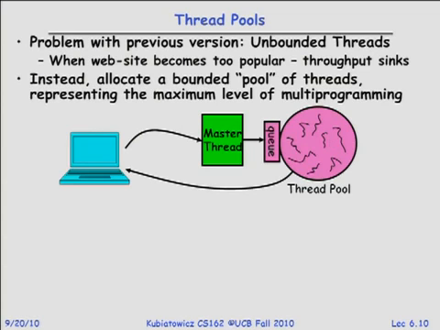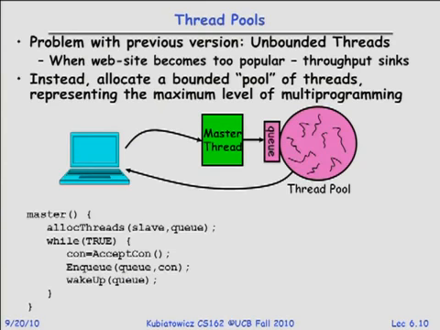Okay? So the master thread might do something like this. Allocate a bunch of threads and the queue. And while true, it accepts a new connection and queues it on the queue, wakes up the queue. We'll talk about this when we really get into monitors, probably on Monday. And then repeat. Basically the master thread is not actually processing anything. All it's doing is grabbing connections and putting them on the queue, and if it turns out there's a free thread that's sleeping, it'll wake it up. That's all that it does.